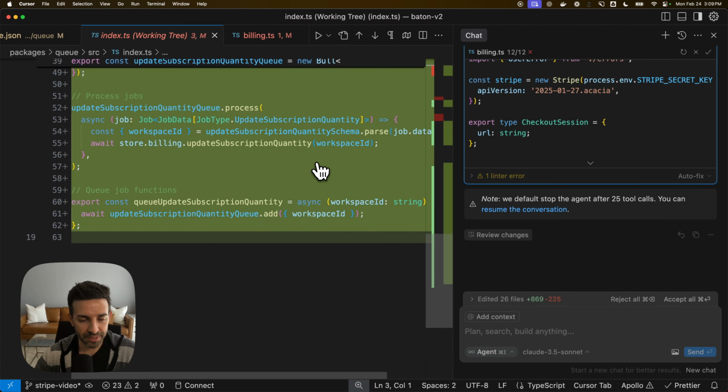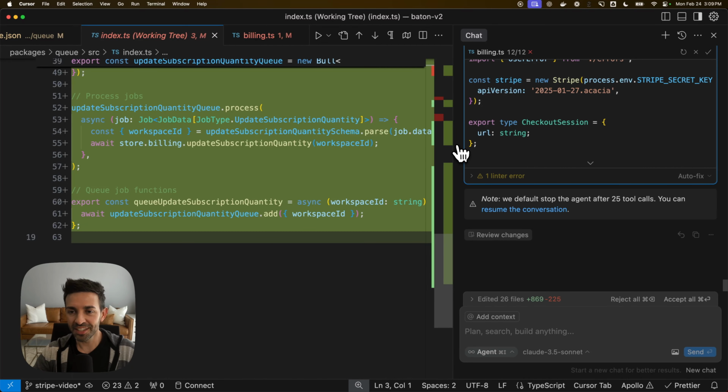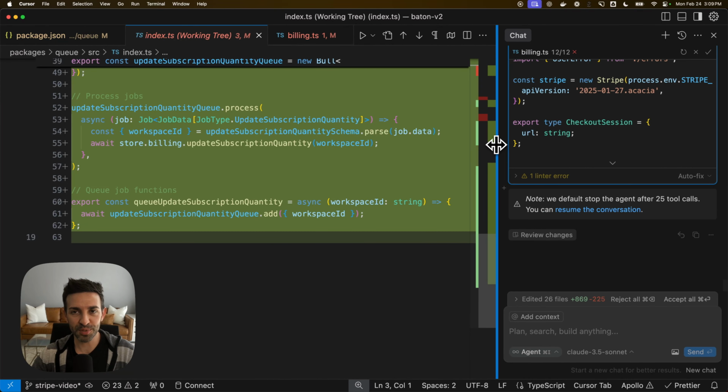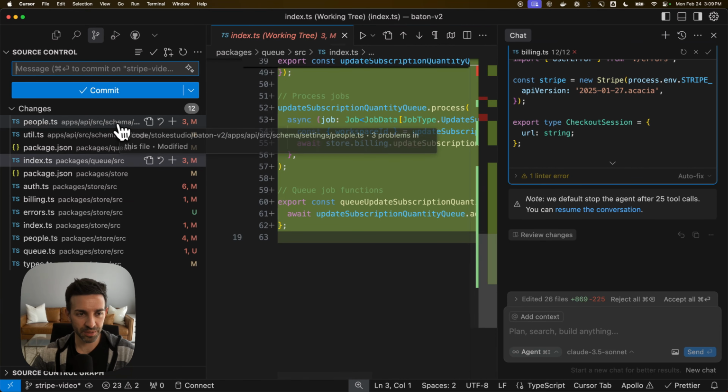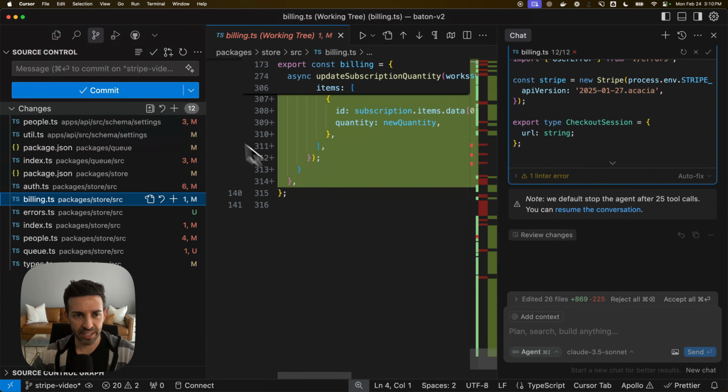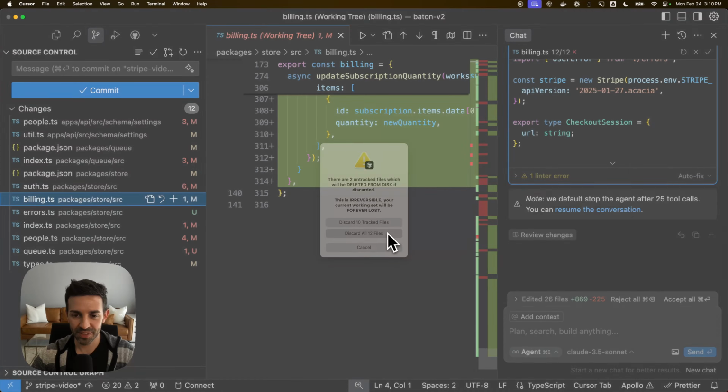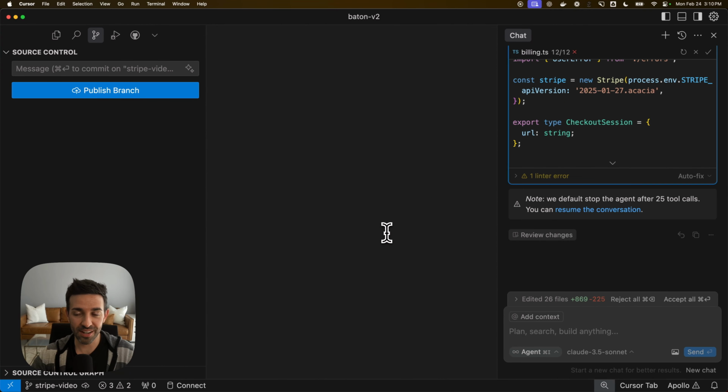Okay, so it went way overboard here. Now we're going to get into some prompt debugging to see where things went off the rails. Okay, I don't quite know where this went wrong. So I think what I'm going to do is discard all the changes. That's again another reason why doing this in steps, committing along the way, if you're going to do it in this AI first mode, is super helpful.